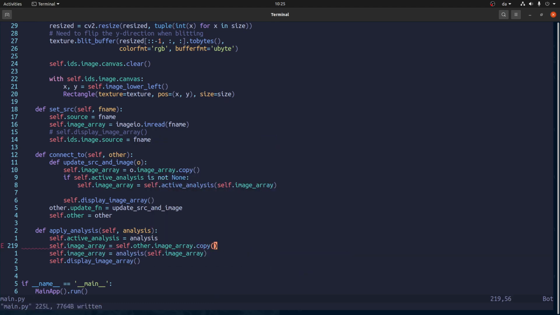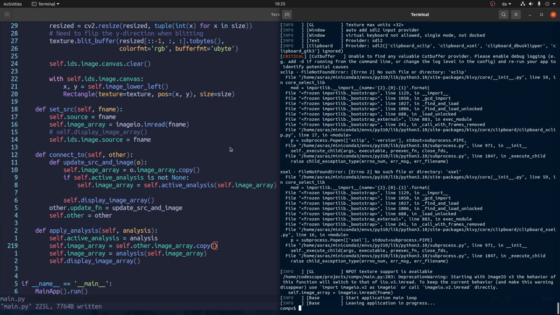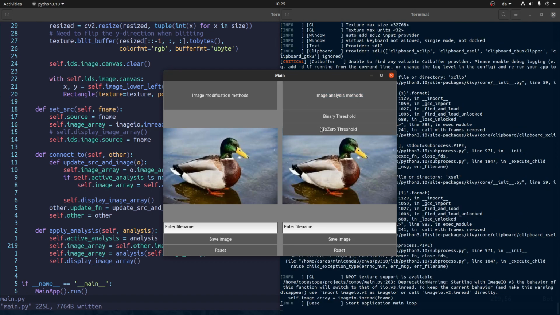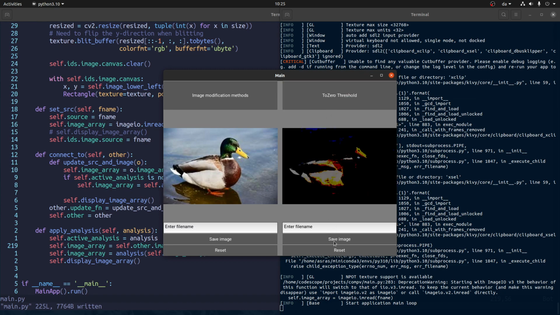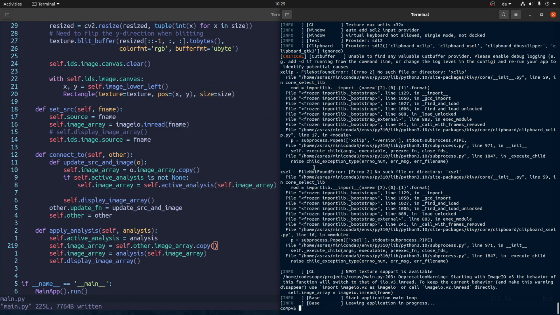Copy. Because now I should be able to run that and then that, and should be able to go back and forth. Okay. And reset still doesn't do anything on this one, which is fine, I guess.